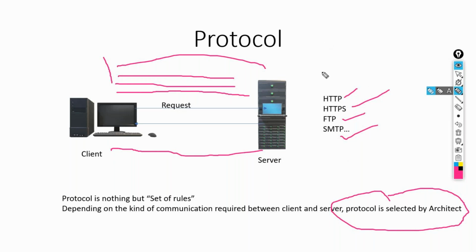So there are a few protocols. I just noted a few, but it all depends on what type of data is being sent from client to server. Based on that, the protocol will be decided by the architect. For HTTP or HTTPS, in our LoadRunner tool we have one protocol called Web HTTP/HTML, something like that, which we selected a couple of days ago.